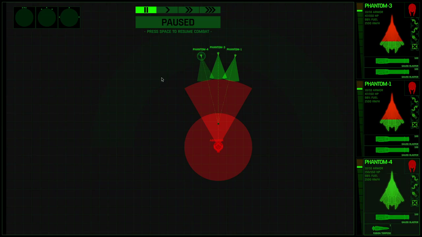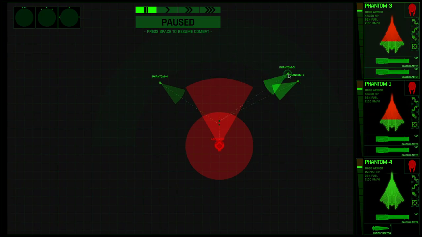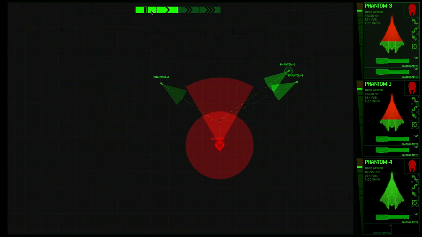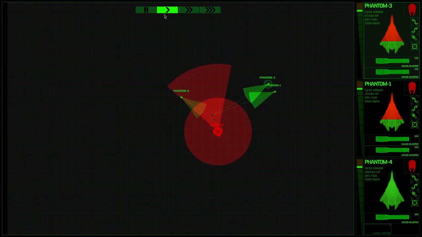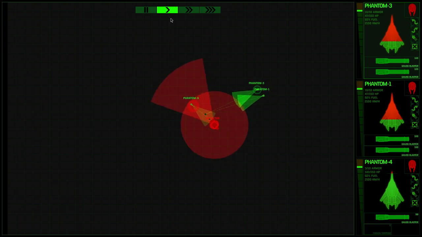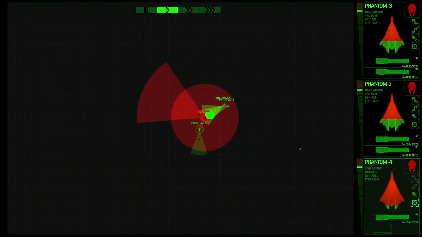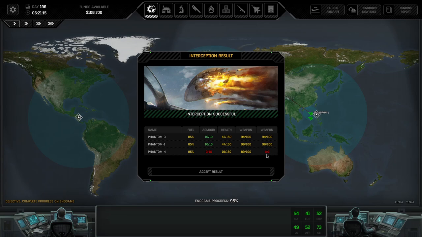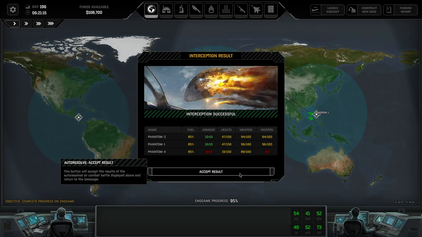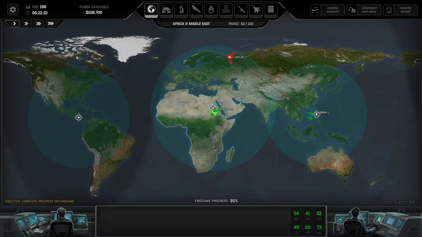Good. Phantom 4 is the one that needs to take the aggro. And Phantom 3 and 1 are coming in from the side. Okay, we're fast. And 4, easy. Moves out of the massive damage zone. Good, we got the abductor down. Unfortunately, we also took some damage. But yeah, that crash site is going to be our next big thing.